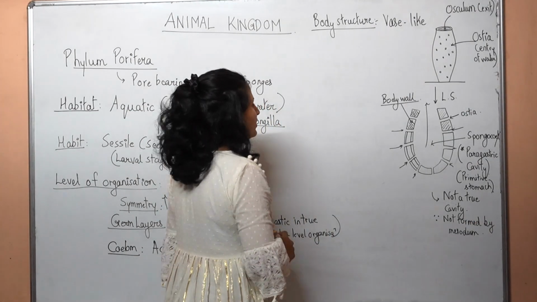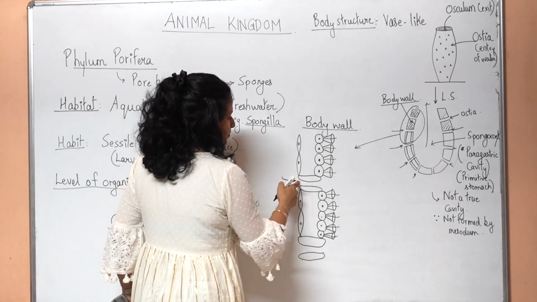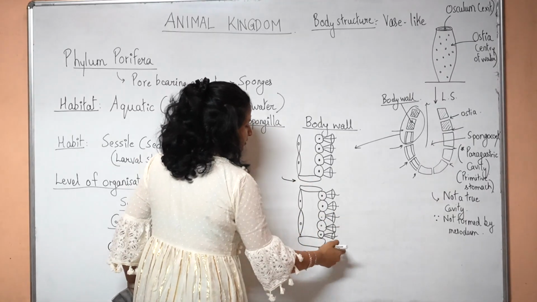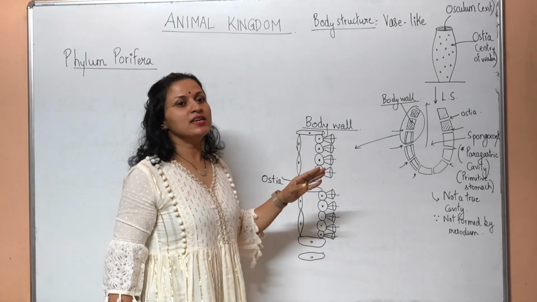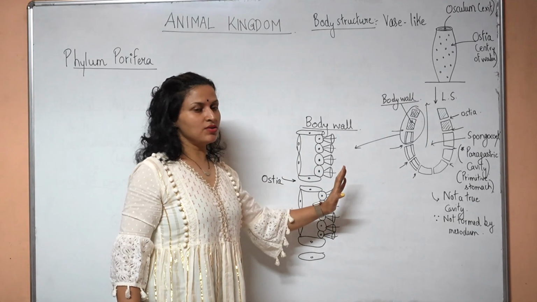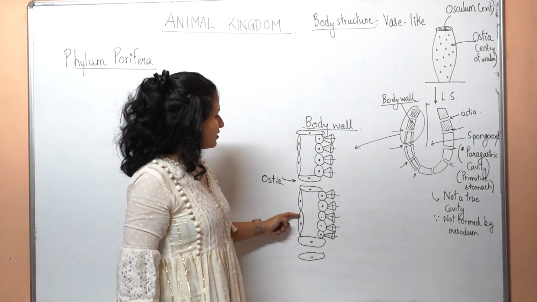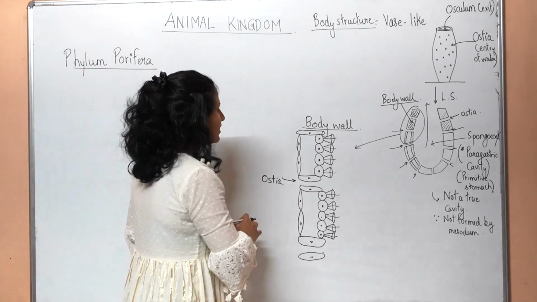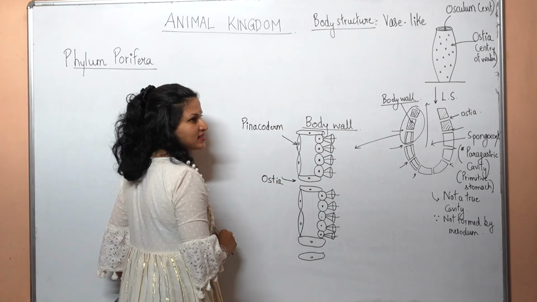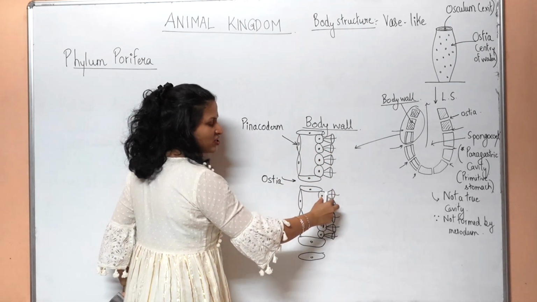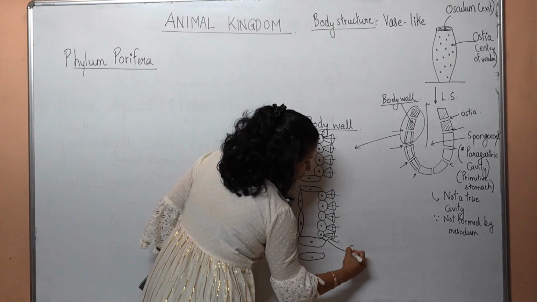Let us look at the body wall in more detail. Let us zoom in on this particular portion right here. What do you see? These pores that you can see across here are the ostia. If you remember, the poriferans are diploblastic animals. They have the ectoderm and the endoderm differentiated. This is the ectoderm, forming this outer layer. This outer layer is known as the pinacoderm, made up of flattened elongated cells, and the inner layer, these flagellated cells which line the spongocoel, is known as the choanoderm.